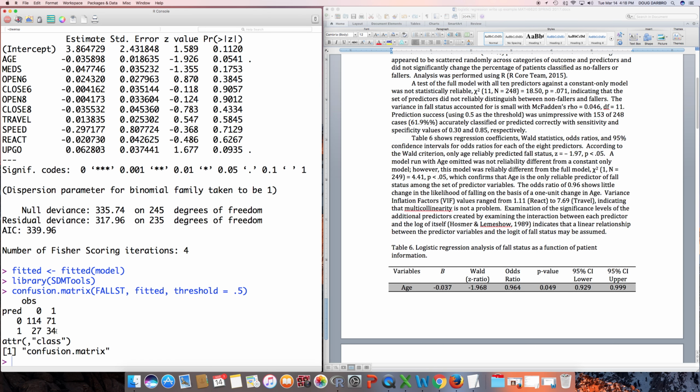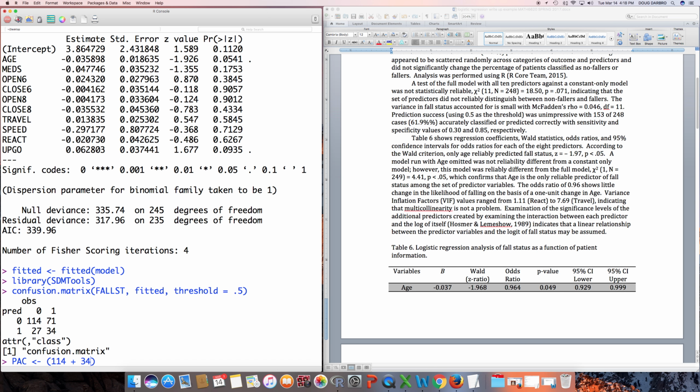So anyway, our percentage of accurately classified cases will be the number of correct responses. So we had 114 non-fallers who were predicted to not fall.